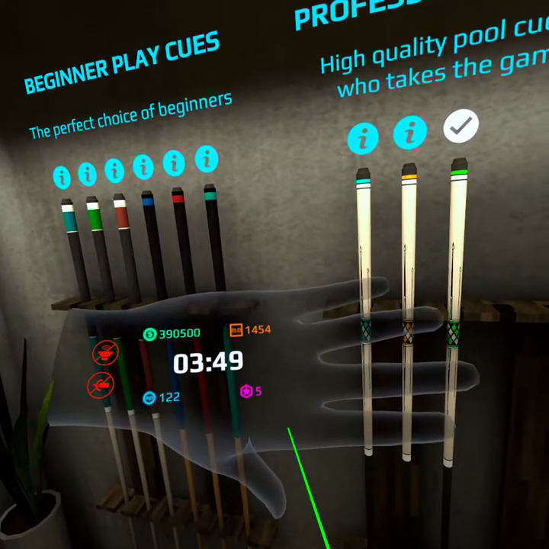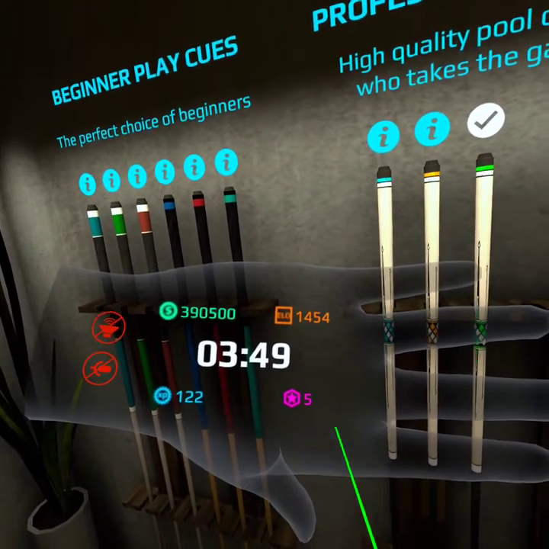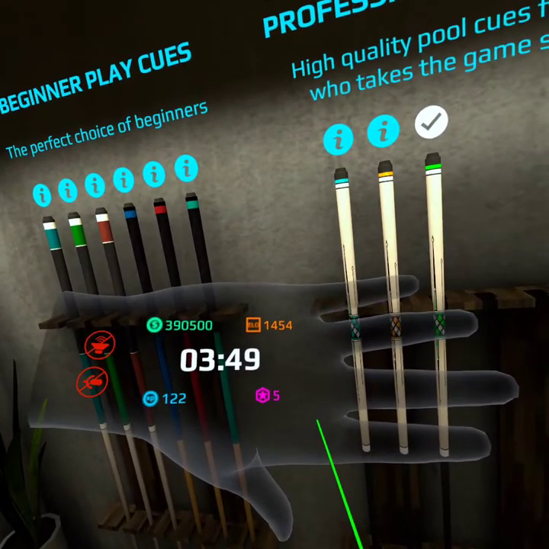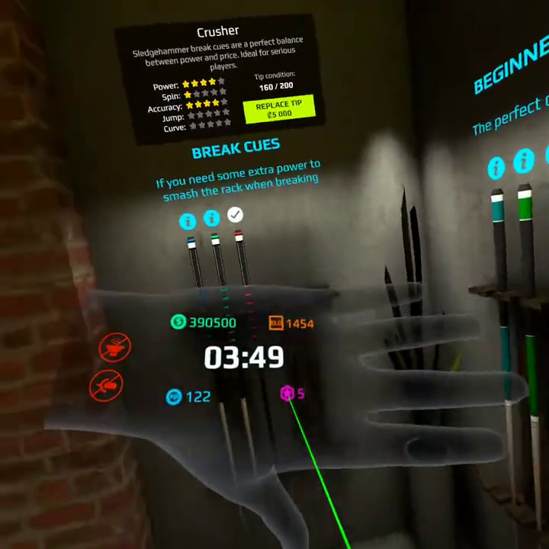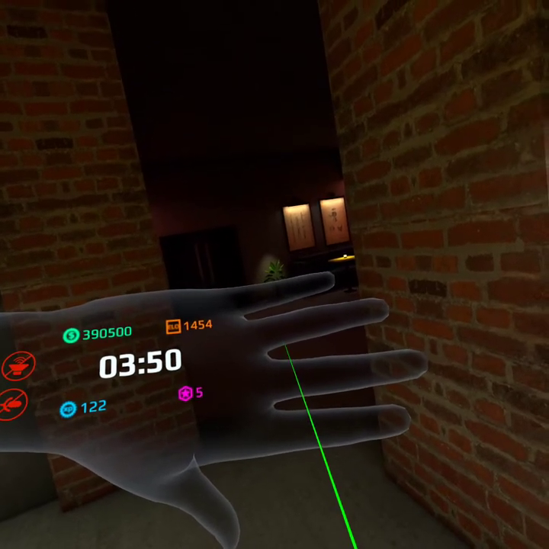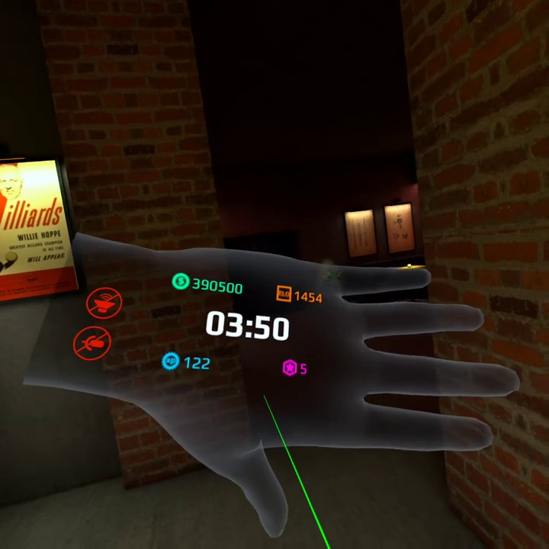On the top left there, that big long number, 390,500, which is odd because I didn't think I won that much. I didn't win that much. I don't know how that number got big, because I only purchased 240,000, and then I had some to start with, but I don't think it was that much. But maybe it was. I don't know. I'm set for a while. That's what I can say.